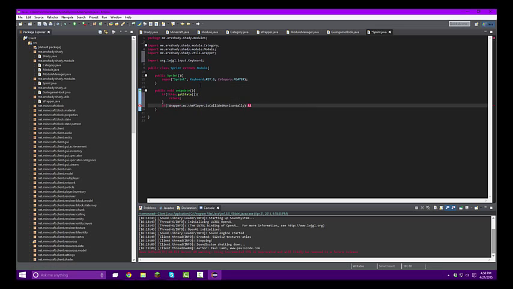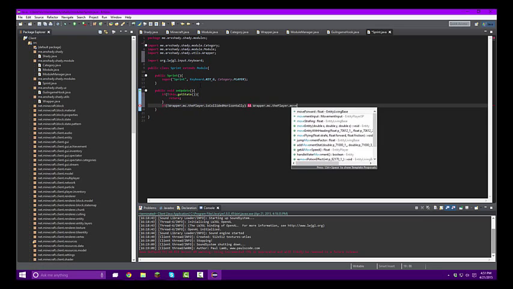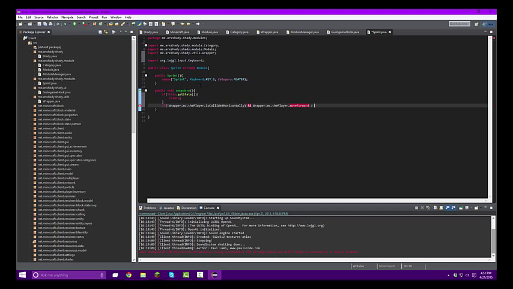Want to import our wrapper. That's greater than 0.0f. Basically, what this is doing is it will not show the particles when we're not moving. Oops.